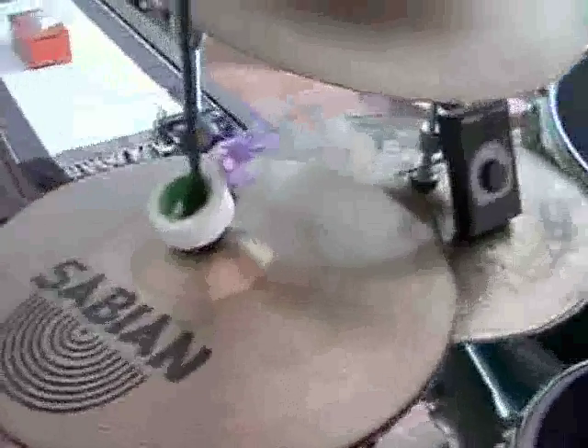I also set up a double set of hi-hats — one open and the other closed. One on a stand and the other always closed because I play double pedal. I use Axis percussion, quite possibly the finest drum pedals that you can buy. I also use an Axis percussion hi-hat stand, and I use the long boards because I play heel-toe technique.